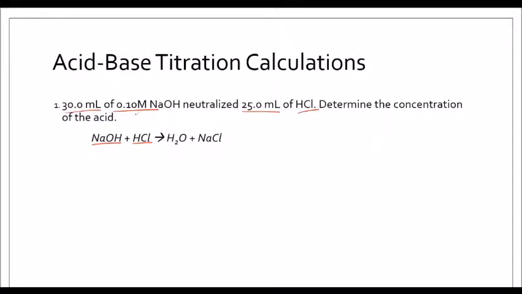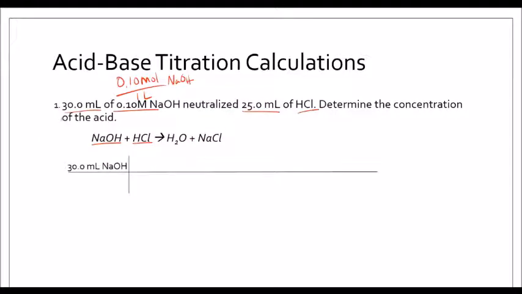So we're going to set this up and we're going to use some things like 0.1. This is going to be moles over 1 liter. We get to use this as a conversion factor for our sodium hydroxide, by the way. We're going to be using that in our T-chart and being able to flip it if needed. So we first take our 30 milliliters. We want to change that to liters, so divide it by 1,000, and put that in the chart. Or you can just start it off at this if you want to. Begin with your chart. You don't have to do this extra step.